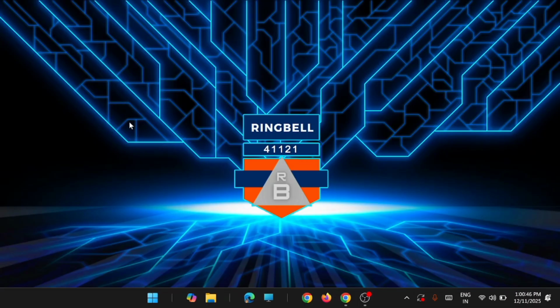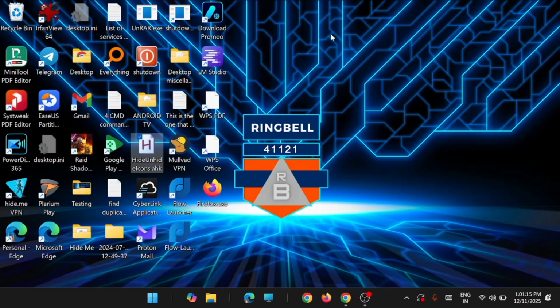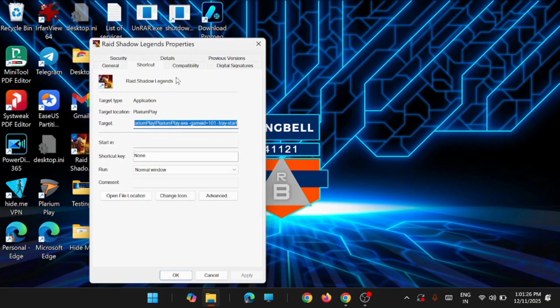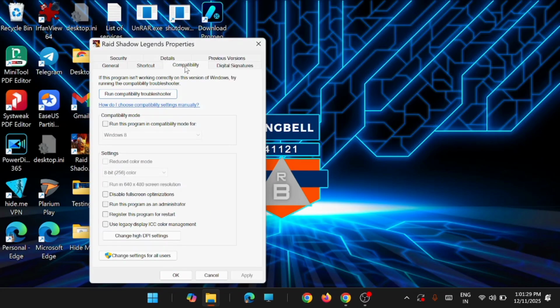Now how you can toggle compatibility settings for problem games. For example, if this is your game, Raid Shadow, just right click and take the properties. Now just go to the option that is compatibility. Go to this tab and enable run this program in compatibility mode. Here you can see that this is the option. Just select it and then select the old version of OS. You will get all the versions here, such as Windows 7, Windows 8, Windows XP. You can select the older version and also disable full screen optimization. Then click on apply and then relaunch the game.